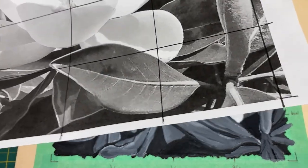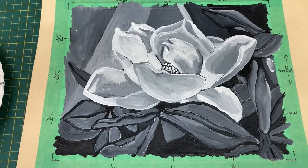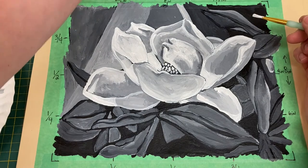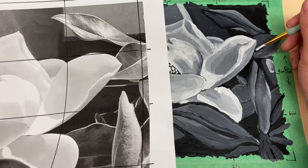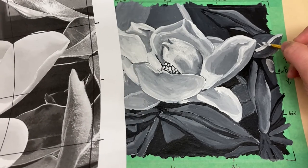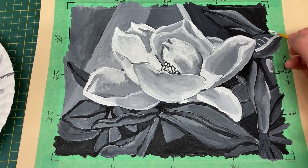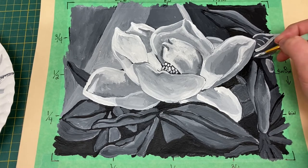So when we look at our leaves, we notice that the veins and the edges of the leaves are lighter. So let's do that. Gonna grab a little light color on our brush and kind of find, well, this leaf doesn't count. Look at that. There's a shadow up there. Okay, so we'll do the leaves that do count. So we're gonna go on this one and then kind of find an edge for those little lines. And this one has a light edge up here. So instead of black edges, we have the light edge.